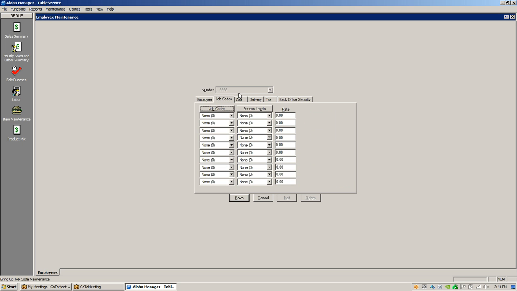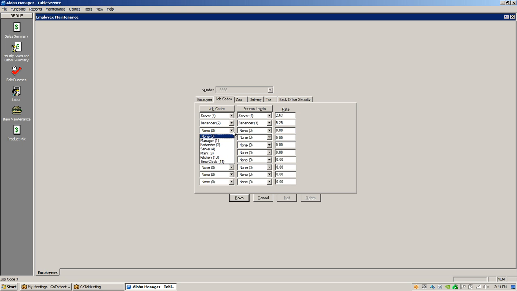So then job codes. Each person can have up to 10 job codes, 10 different access levels, and 10 different pay rates associated to those job codes. So one day I may come in as a server with a server job code. The next day I might come in as a bartender with bartender access.